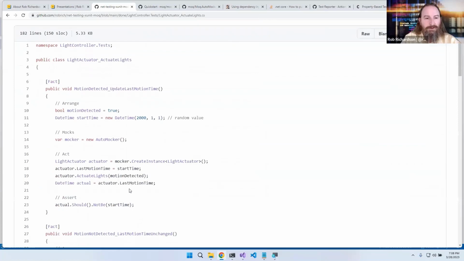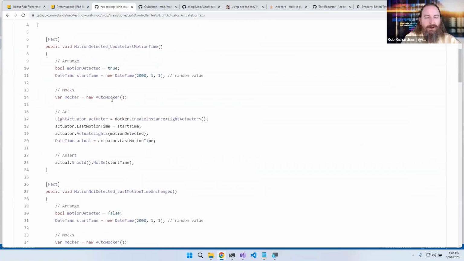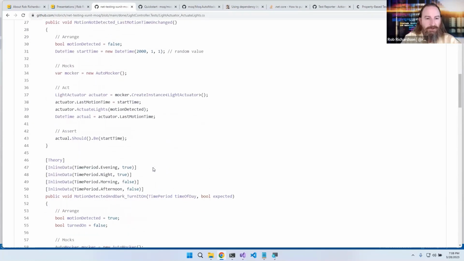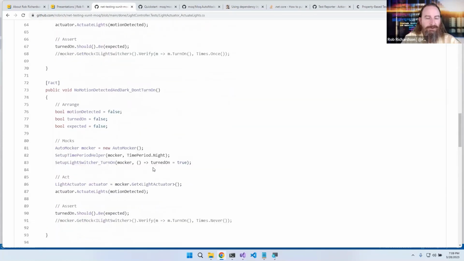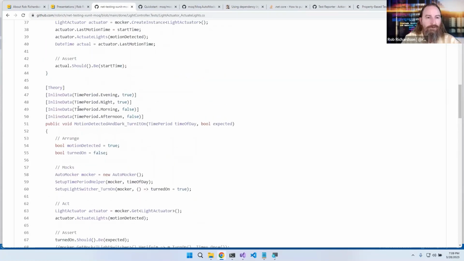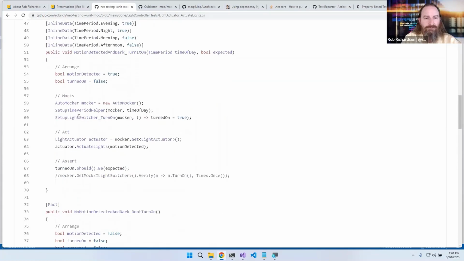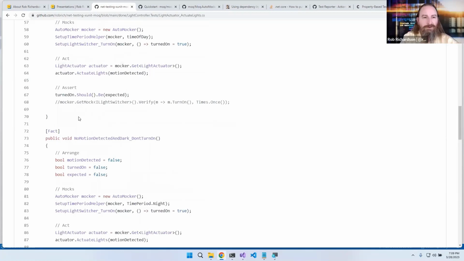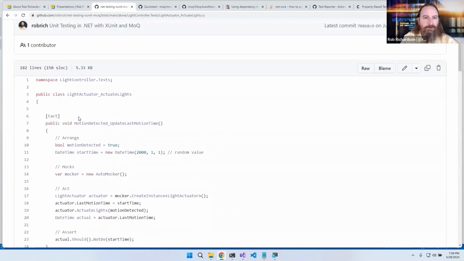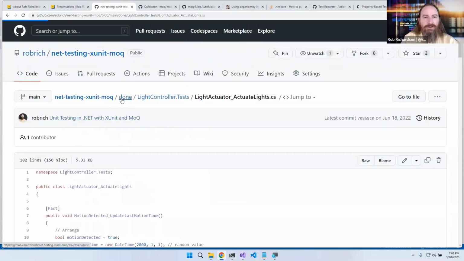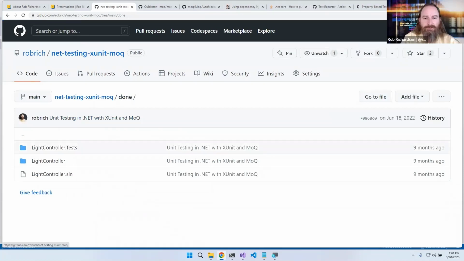We've now got this suite of tests that happen to use AutoMocker so that we don't need to modify our tests if we add additional parameters. And we cleaned up our code a little bit along the way too. We used parameterized tests to avoid duplicating tests, which was really helpful. And now the entire suite of tests is here in this done folder up on this repository.